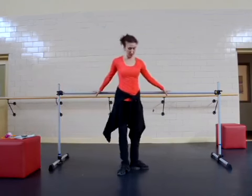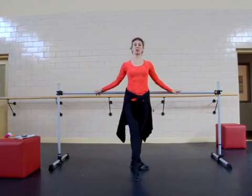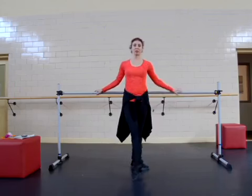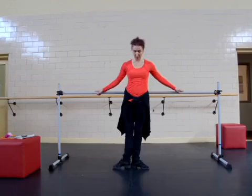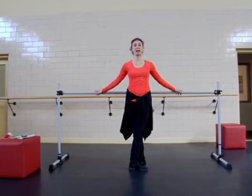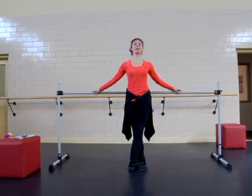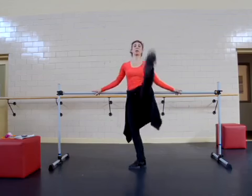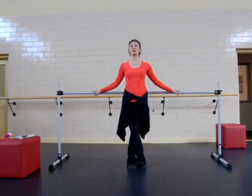Fifth position, right foot front, and 1, 2, close, 3, stay, 4, but 1, 1, point 2, finish on point, and 1, 2, passe par terre, hold, and left, and up, 1, and 2, and firme, stay tall. And down, 1, 2, and 3, 4. One more, but 1. And pass up right there. And close.